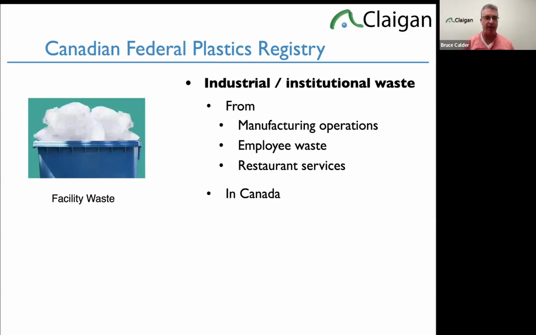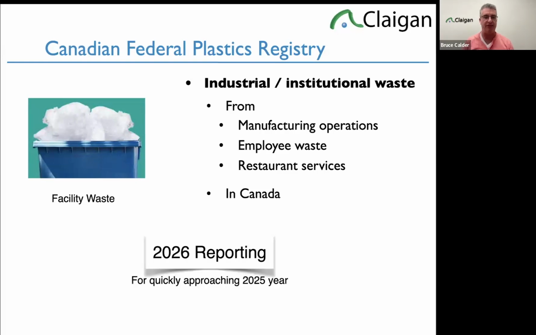So if you have many distribution and manufacturing operations, you'll always go over. If you just have offices, you have to have around 100 employees to push it over the limit of 1 ton a year in plastics. But this also includes the universities, the schools, nursing homes. Everybody has to report, all the businesses, if you're over 1 ton of plastic waste. So that's separate. Everything else I've talked about is the product, import, manufacture, and sale. This is actually the waste from industrial institutional facilities, like our office has to report.